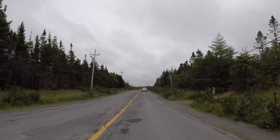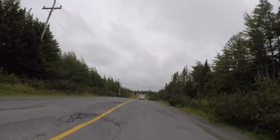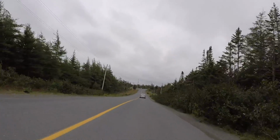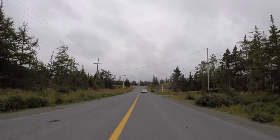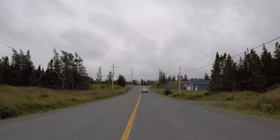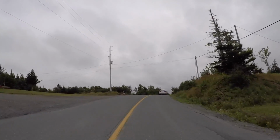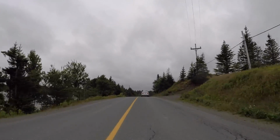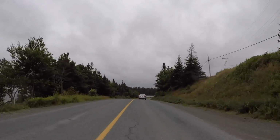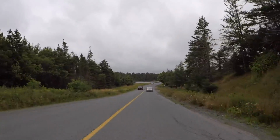If I had the option of buying the lower GSA in the beginning, I probably would have bought it, just because I was new to riding, and I'm 5'8" with a 29-inch inseam. I was just getting my toes on the ground with the GS, so to a new rider it was a little intimidating. But with the lower GSA, I'm almost flat-footing it.